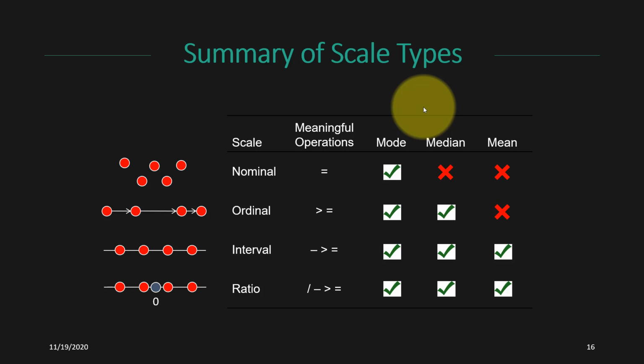And indeed, the interval and the ratio scale are going to be the focus of a lot of what we do in this course, where we focus on parametric statistics, right? Where we know we can use the mode, the median, and the mean, right? We can use the standard deviation, we can use the variance, right? And we're going to learn a lot about statistical tools for analyzing this type of data.